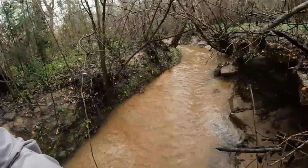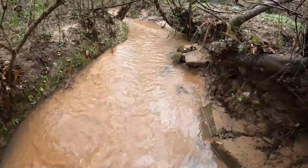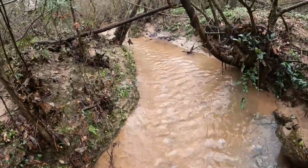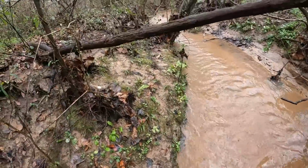Well, the weather's changed. That's because we're on day 2. We found a few things yesterday, me, Tristan, and his girlfriend Rachel, but it was not enough to get a full video. So today I'm out on another creek, and sadly it is raining, it is muddy, and it's quite miserable. So I don't know how long I'm going to hang in there and see what we can find, but I'm going to try to give it a go. You can take a look though and see the water's up and it's murky, and it's definitely hard to see. So I'm going to mainly be searching the banks and looking to see if anything has washed out of this particular creek. I'll get back with y'all if I find something cool.